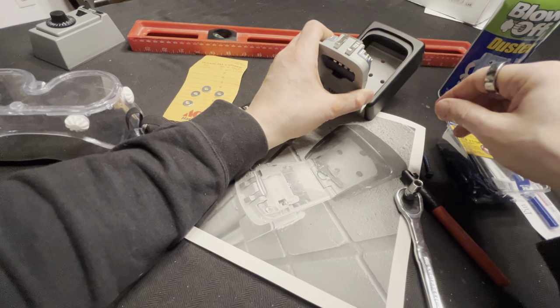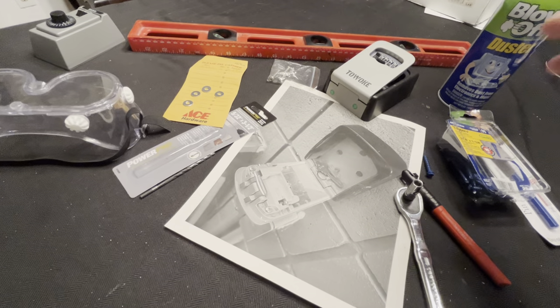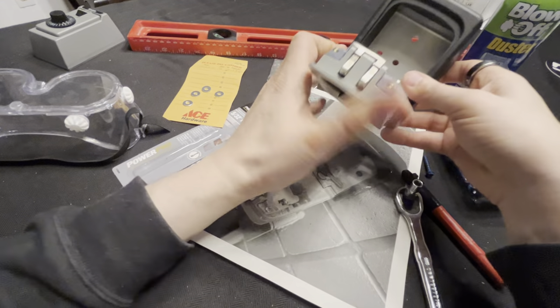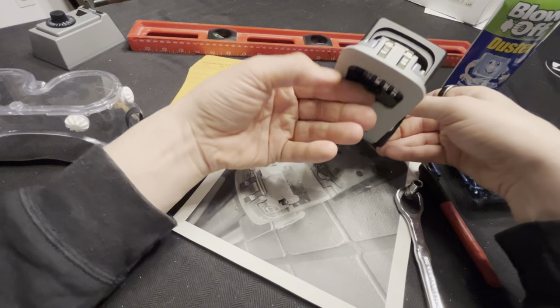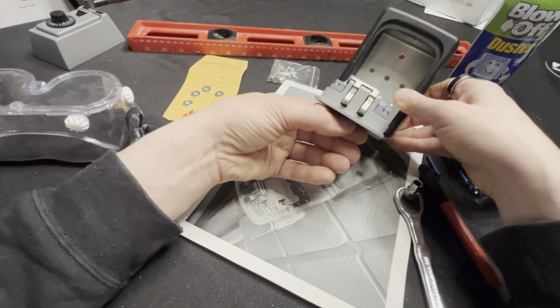I'll link to a couple of videos that were helpful, but none of them really had the full picture, so that's why I wanted to make mine. Just to go through the process: you pick your spot. Ideally something that's not visible from the road or that will scream 'hey, there's a lockbox here.'